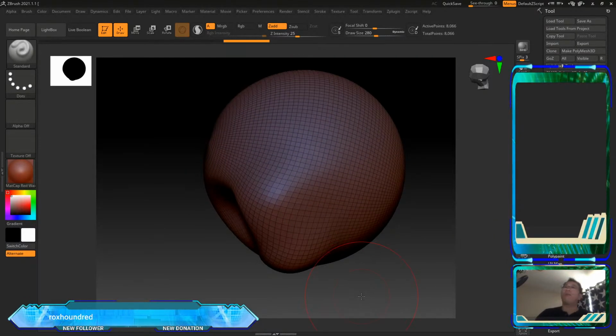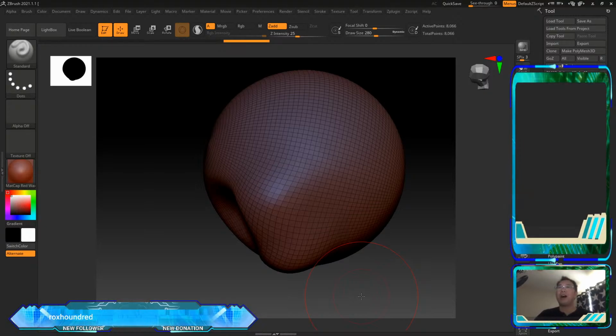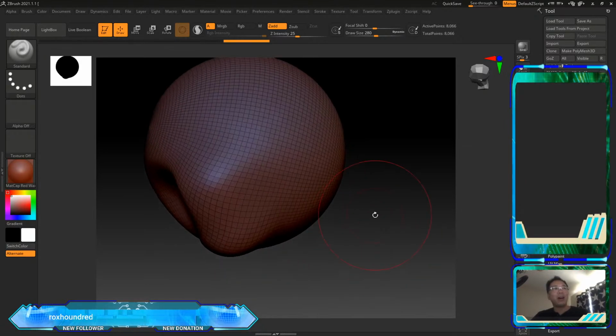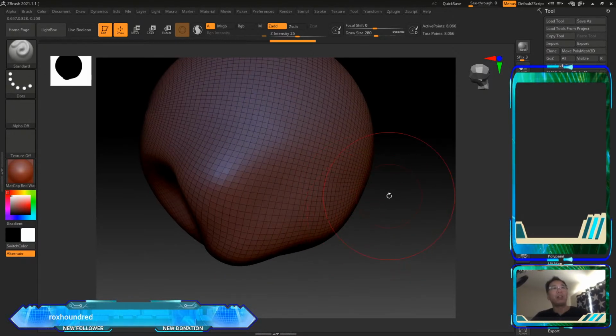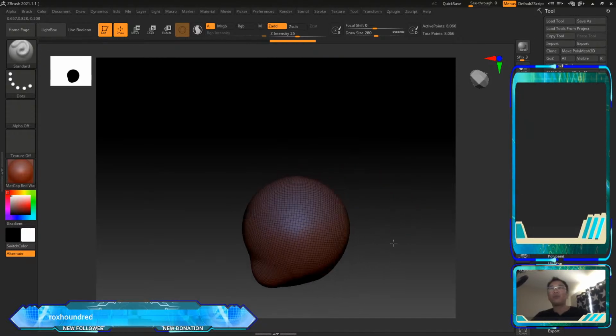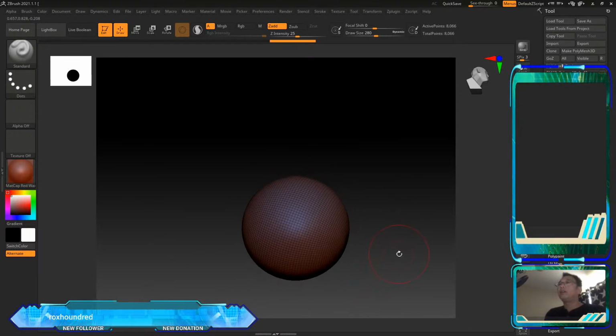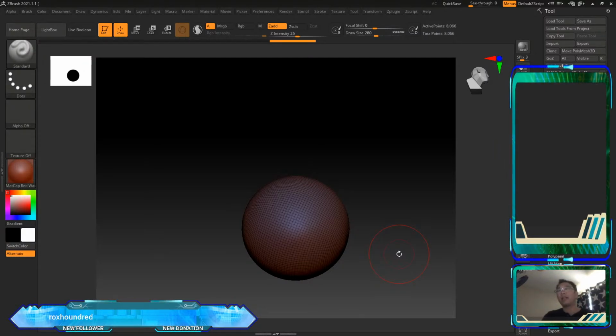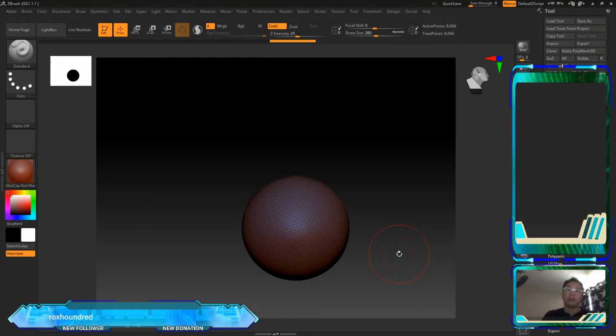So it's like, oh yeah, what's the big deal? Other than being awkward and hard to get used to. Well, once I got comfortable with that, I found that I could zip around the model a lot faster than I could inside of Maya. It's actually really, really good. There's no other 3D package where I can rip around the model as fast as I can in ZBrush. It just took a little bit of getting used to.